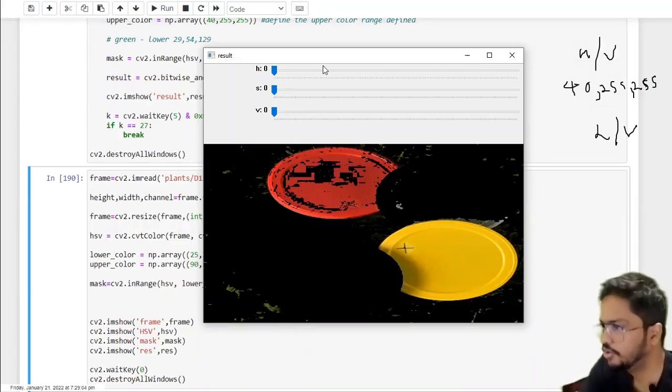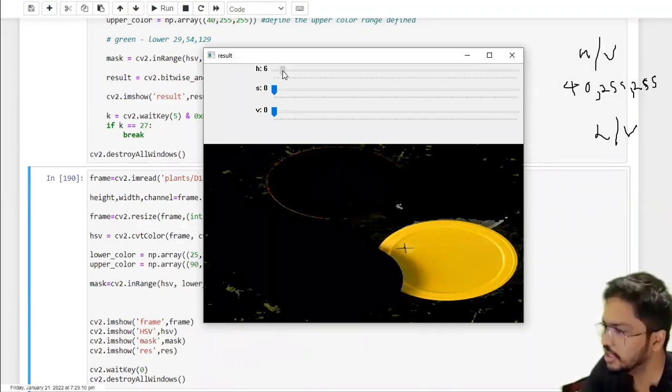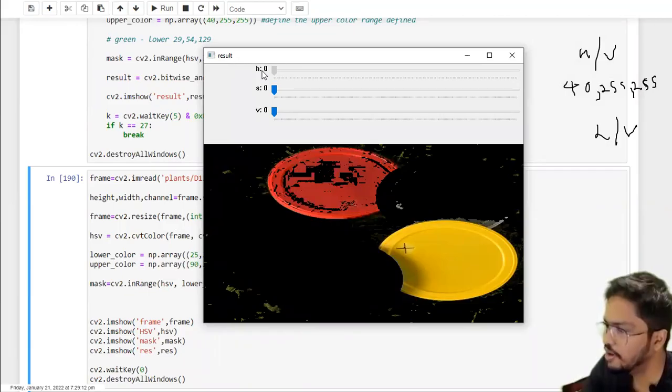Now, starting from the H, you are going to increase the H value. How do we determine up to what value you are going to increase this?